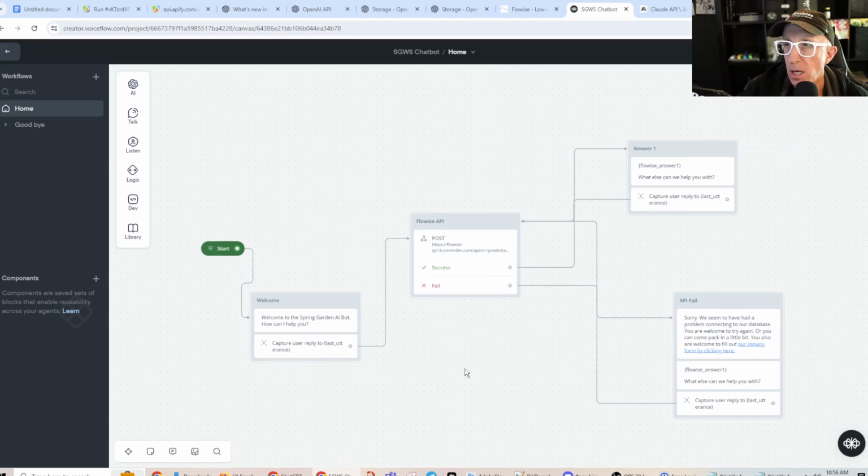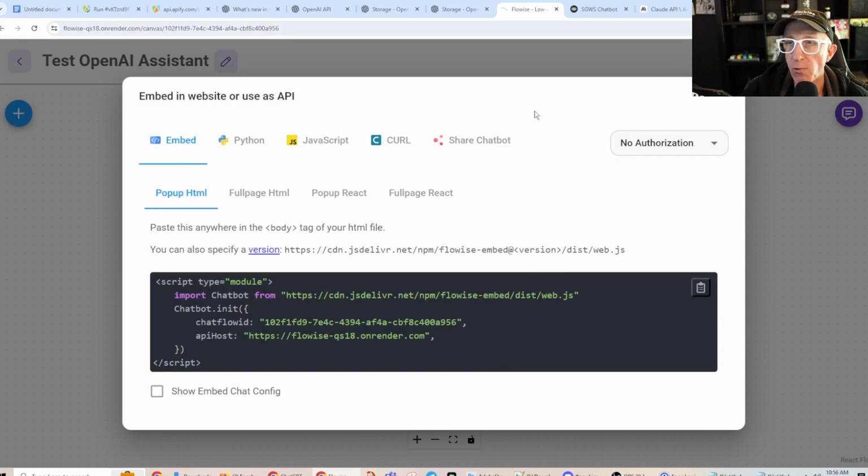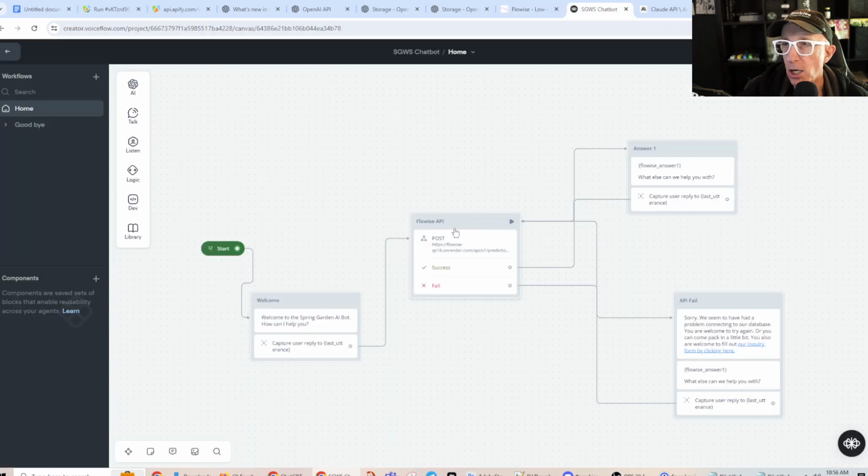But basically, what I've done here is I've created a workflow, and if I go to my on-render, and I take one of these, like Python, it doesn't matter, the API URL. I take this URL, okay? I go over here to my Flowise API.